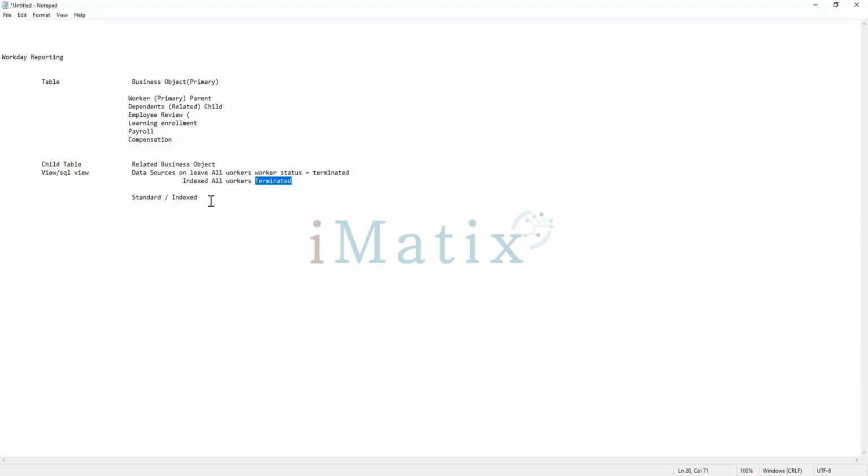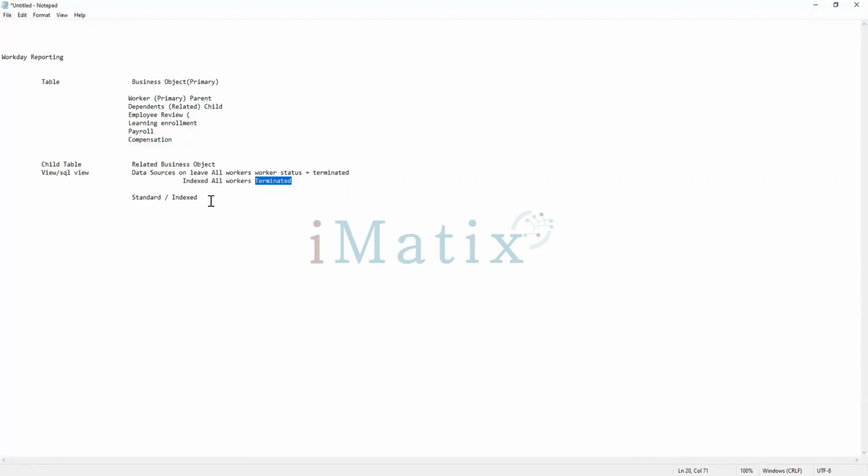What's the purpose of standard? Like we can always use indexed, right? What's the additional purpose of standard? After reporting, we'll be discussing the concept called calculated field, where you'll be tweaking the data.